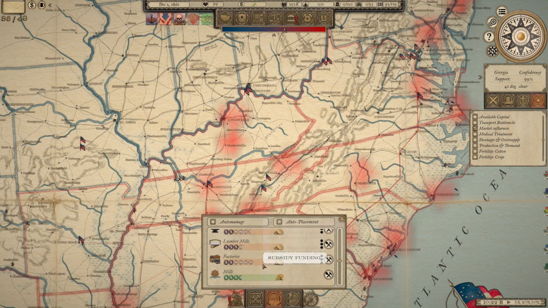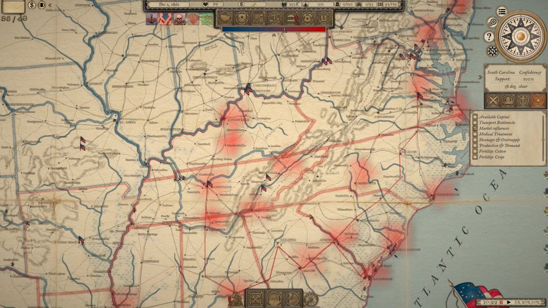Now, we do have some factories and mills and ironworks and so forth. And I'm talking in general here, not necessarily what I'm going to do in this campaign, because I haven't decided. But that kind of makes me think there's two ways that a player could reasonably have a crack at the industrial side of the game.